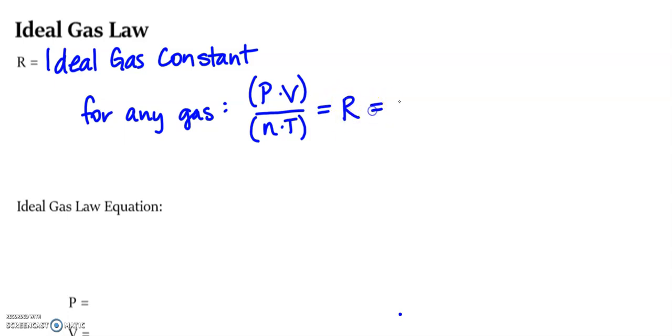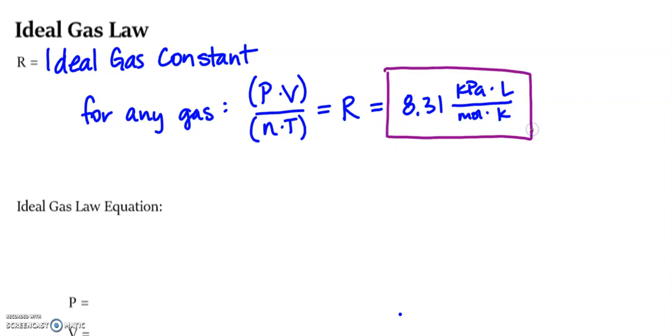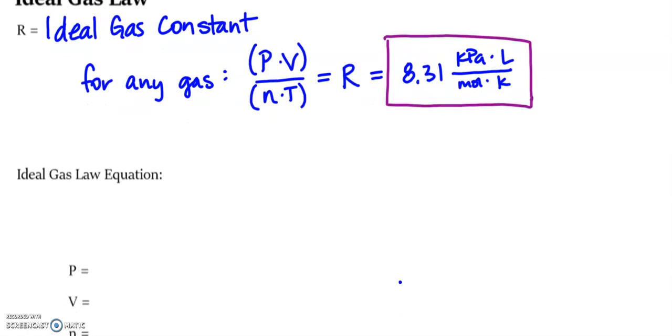And this R is 8.31. And the units are these four units: kilopascals for pressure, liters for volume, moles for moles, and Kelvin for temperature. Okay, so the same value every time. So this is a big deal. I would highlight, circle, star this, but this value is what you need to know for R. You will be given this on any sort of test or quiz, but you need to know what to do with it. Okay, so when it comes to the ideal gas equation, this is our equation right here.